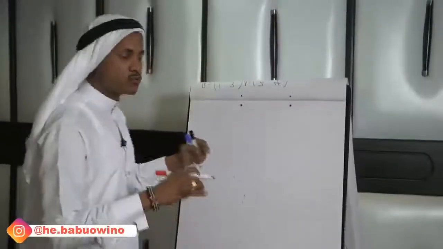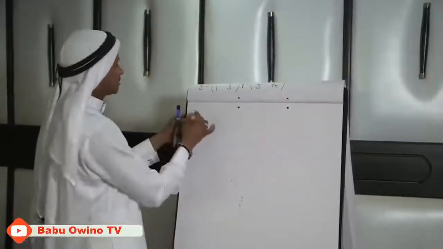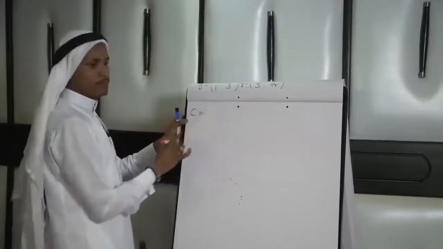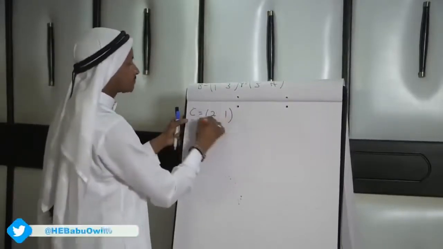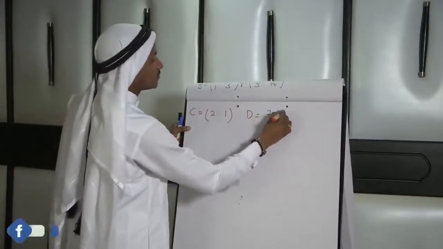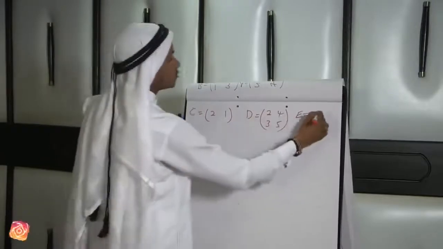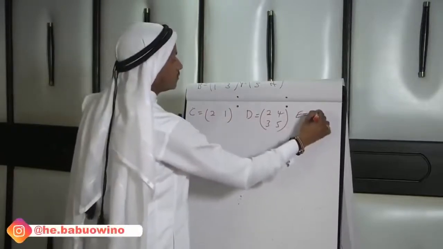Let's take another example of multiplication. What I require from you, class, is just to be keen, because you may be confused on how you multiply the rows by the columns. So you need to be extremely careful and extremely keen during the multiplication process. Let's say our C is equal to 2, 1, and our D is equal to 2, 3, 4, 5, and our E equals 2, 1.